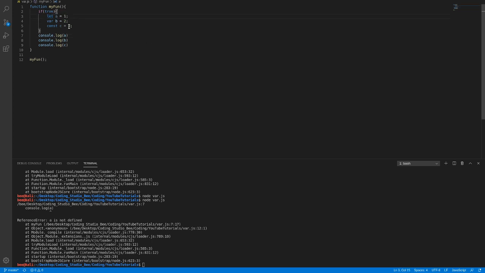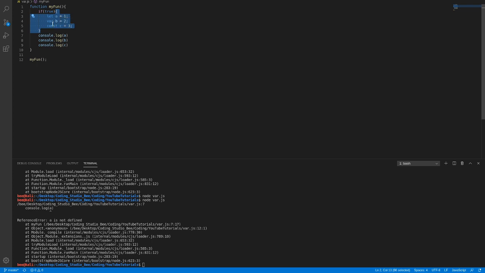Now, the reason for that is that block scope means that you can see the curly braces as a block this time. So this whole function is a block between these curly braces, and this is like a sub block inside there. So what that means, block scope, is that this A only lives inside these curlies.